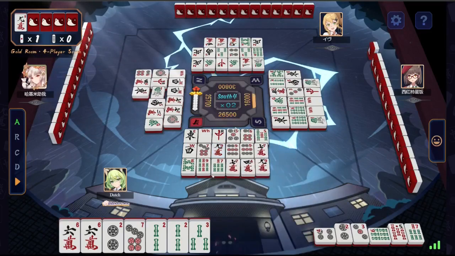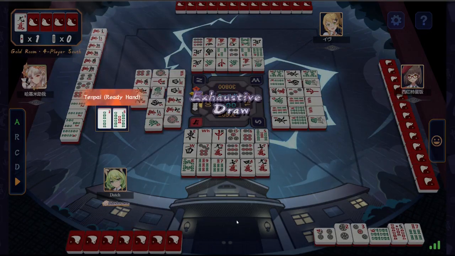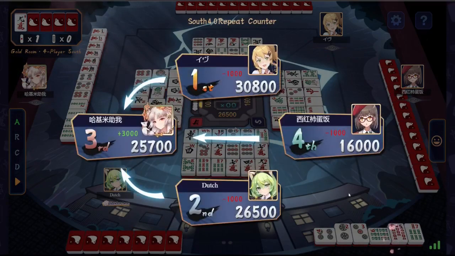The 9 is safe. We're not even gonna get Tenpai, chat. We're just gonna lose on time. It sucks. This guy probably held Tenpai. I'd be astonished if he didn't. Oh my god. That's not gonna give it to him, right?